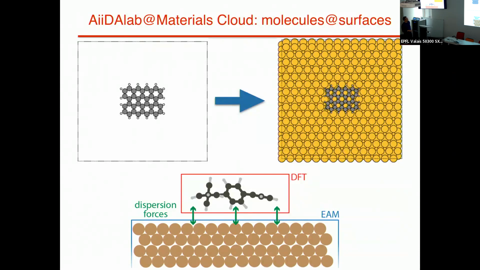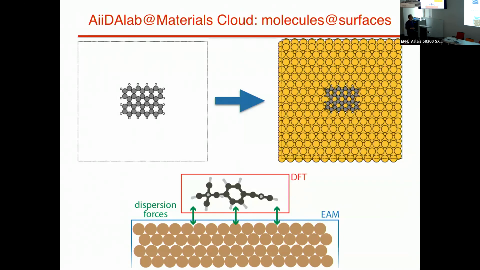This image is just to keep in mind that, since typically I have to optimize the geometry of objects that are physisorbed on a gold or copper or silver substrate, it could be a clever step to have a refinement of the structure with a cheap method. That is, we treat the molecule with DFT, the substrate with an embedded atom model, and we plug in between the two systems an empirical force field that is mimicking the van der Waals attraction.